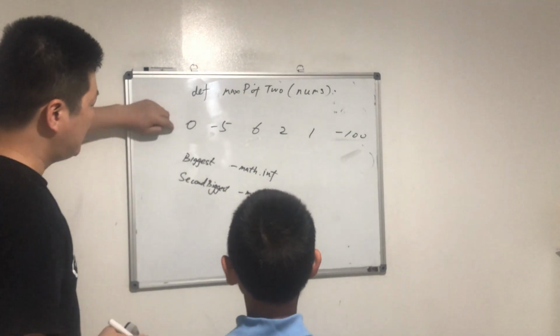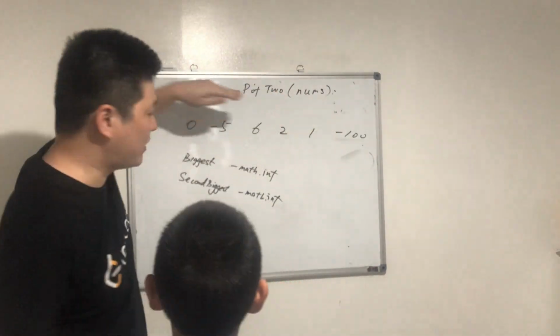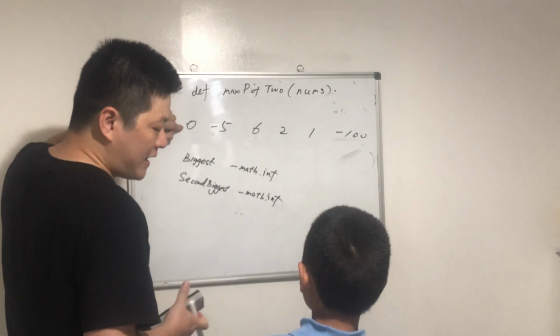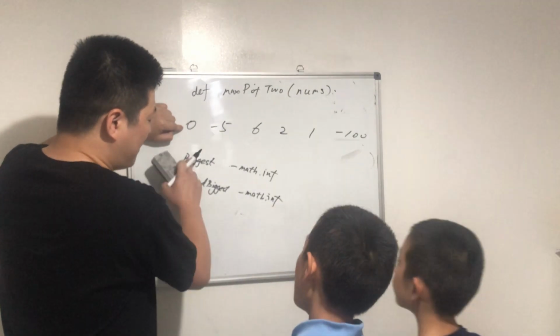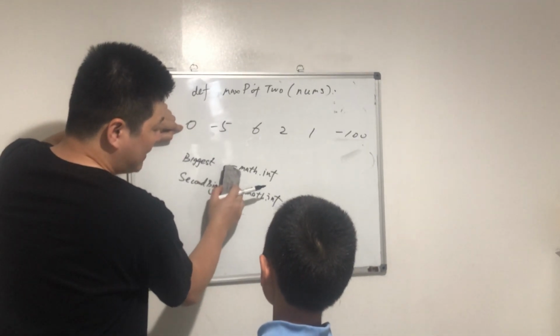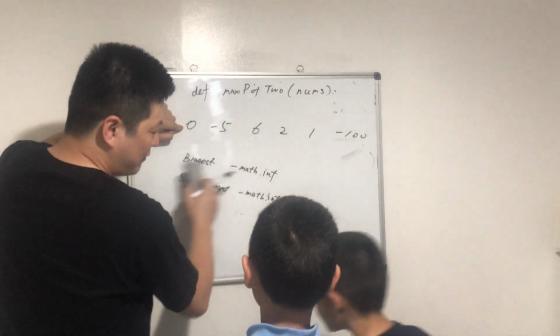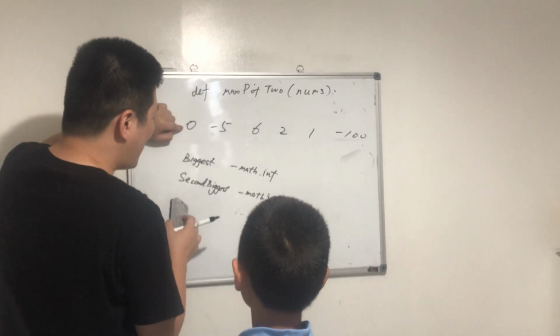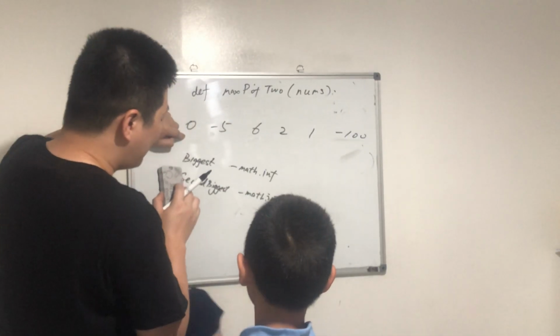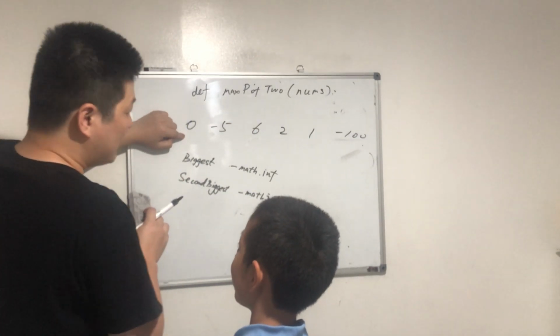Okay, now I go through this. I don't need to sort it, I go through it. Is 0 bigger than the biggest now? What's the biggest so far? This is the initial value. So if it's bigger than that, first of all, you set it to that number.